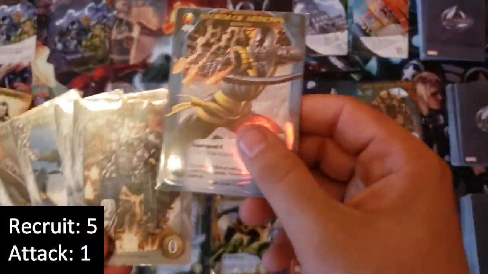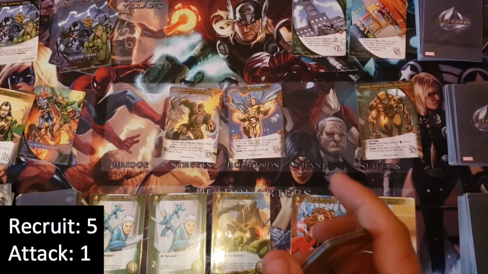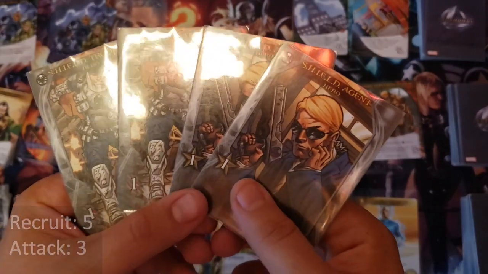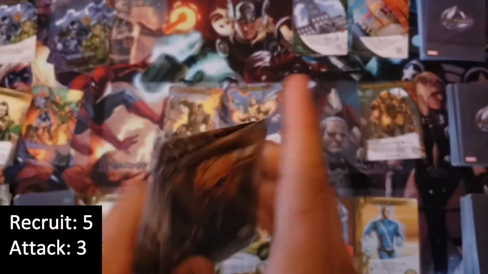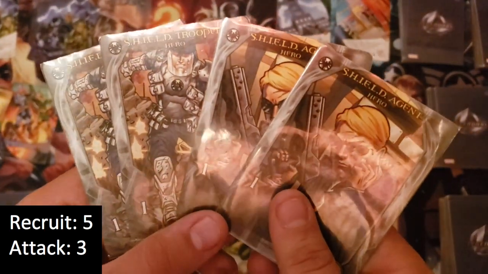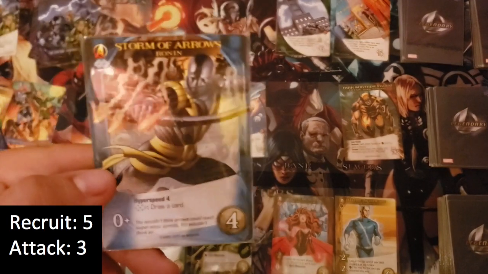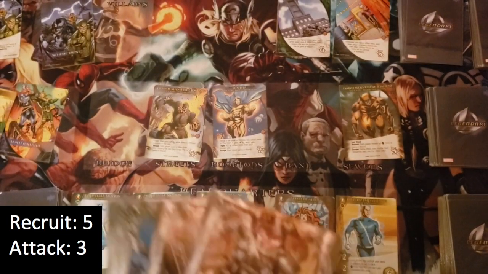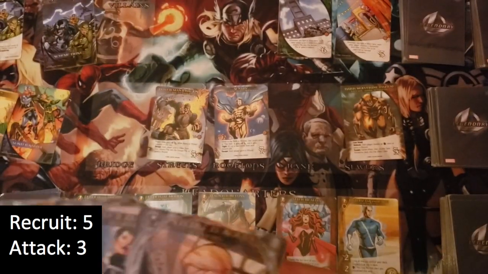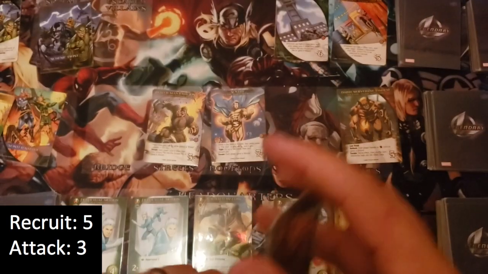All right, so let's look at this one. So we have Hyperspeed 4. So I'm going to Hyperspeed for 4 in the deck. 1, 2, 3, 4. And however many attack icons we have is how many points we'll get. So 2. All right, so we get 2 attack icons. And then the rest of these are going to go to the discard pile. So currently we have 2 attack with him. And we have 3 attack. And that's it. So we have 3 attack, and then we have 5 recruit.